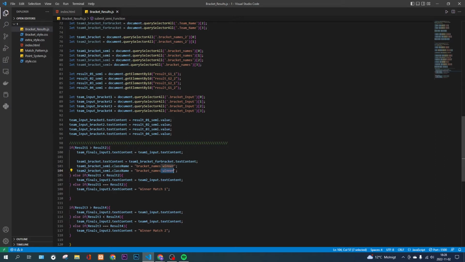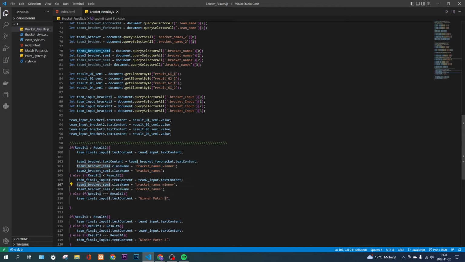And the loser doesn't get one. Then we're gonna copy this, paste it, and change the place of these two. And in case there's a tie, both of theirs should disappear. So basically, none of them should have the winner in their class.